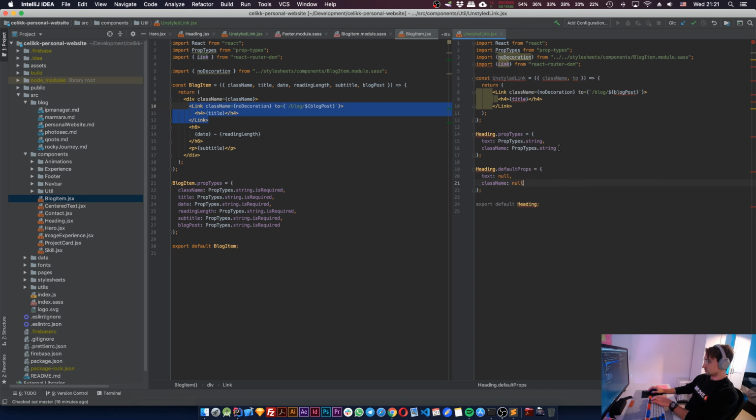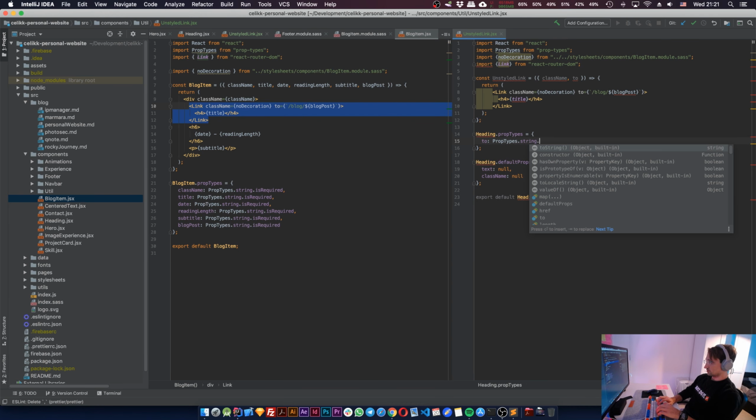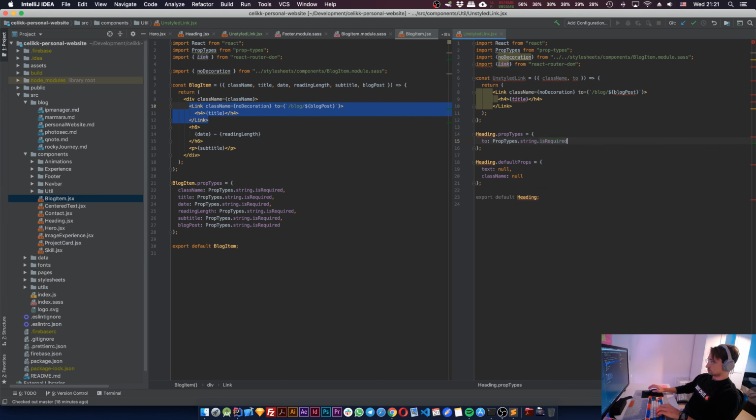Here, class name is going to be null. To is going to be a string, and it will be required because a link without a to doesn't really make sense, right? Okay, copy this, paste there, and also there.